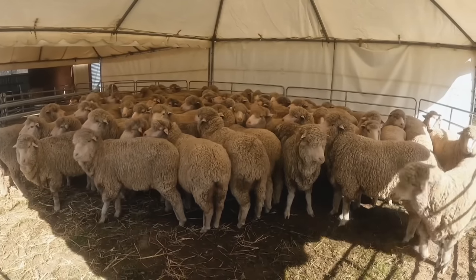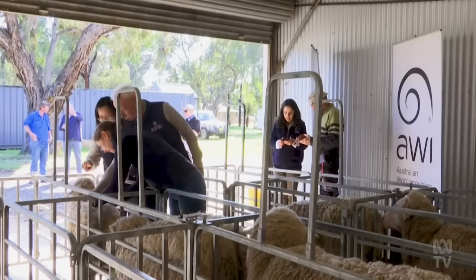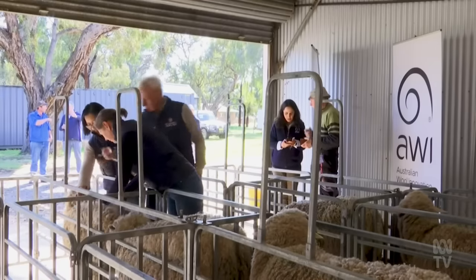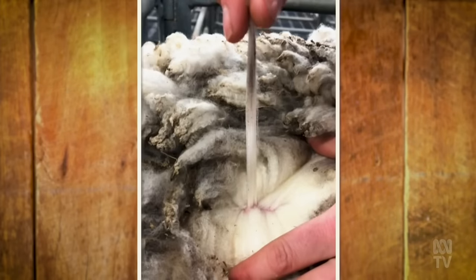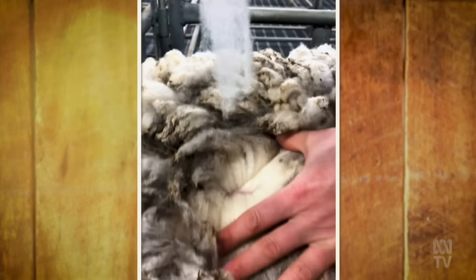There are more than 60,000 wool growers in Australia and many are struggling to find shearers. It's hoped that new research into biological wool harvesting will give growers more options when it comes to removing the fibre. You just do what we call a harvestability score — it's like a pluck score. You take a staple and you can very easily train yourself to know that it's perfect for harvesting.